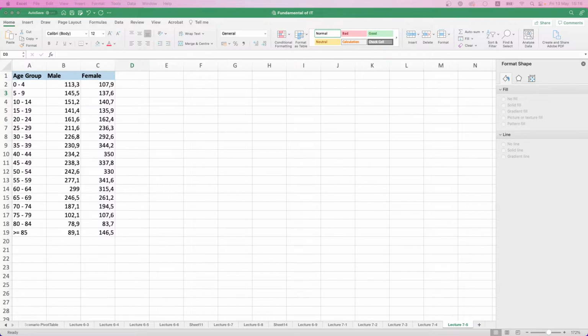That is why it would be great if we could build it with male on one side of the chart and the females on another side of the chart. So in order to do this, we need one column to be negative. It may be male or female, it does not really matter. So how to do this?